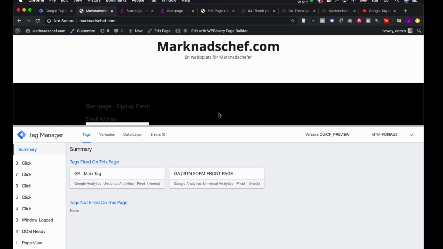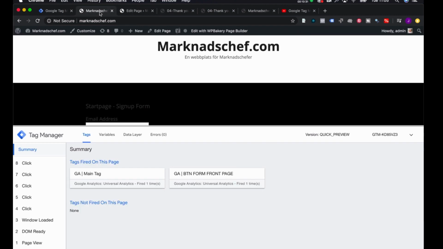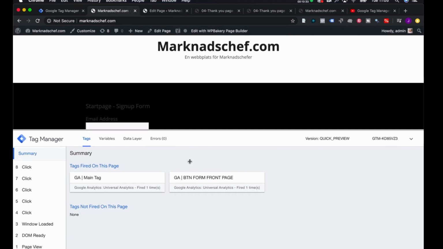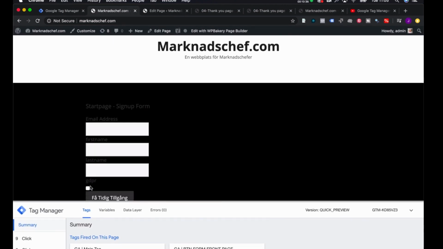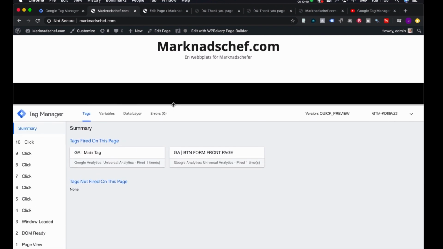Cool, right? So that's how you start tracking buttons in Google Analytics. Then we need to add some things such as errors, so that you can detect the errors. Like in this case, I didn't really fill in anything. I just sent. So we're going to have to set some things so that if there is an error here, then this button isn't registered. But that we do during the goals section. So this is how you track buttons.